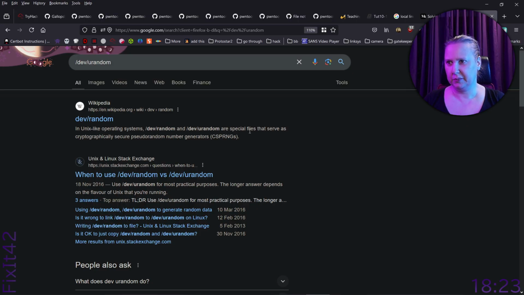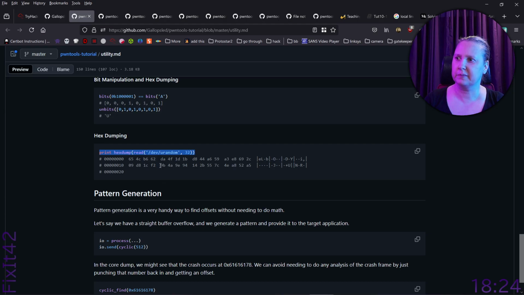Random, and urandom special files that serve as cryptographically secure pseudo-random number generators. Oh, so it's like a base of a random generator. Okie dokie. So that's a nice example of data to look at. We can hex dump data. Pretty cool. And also useful.